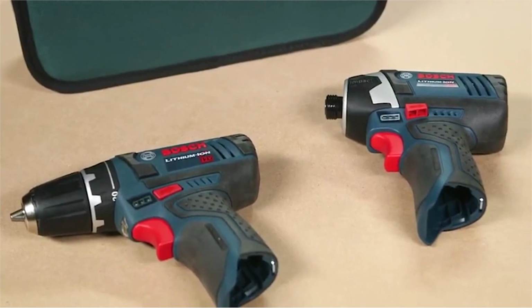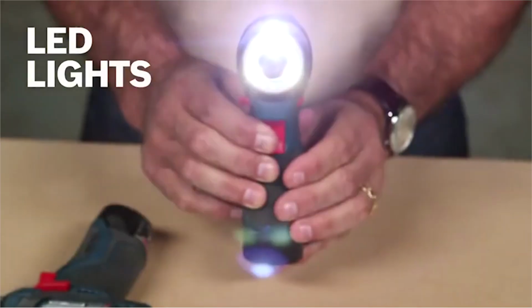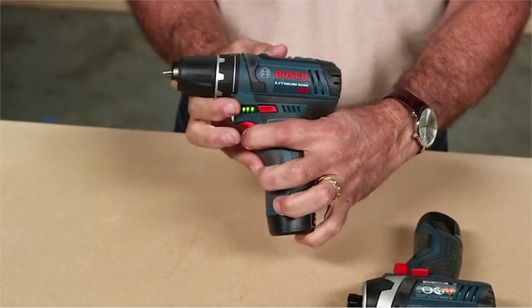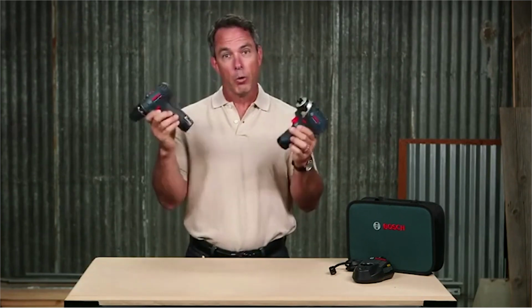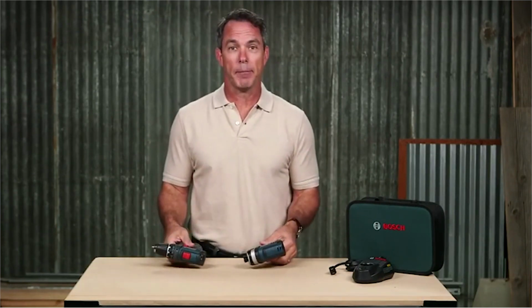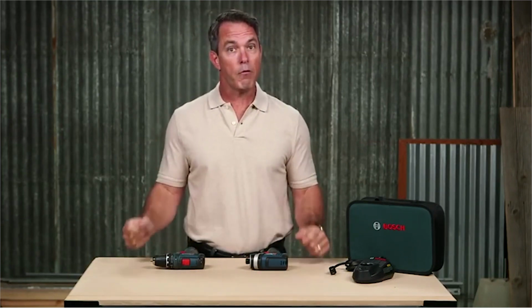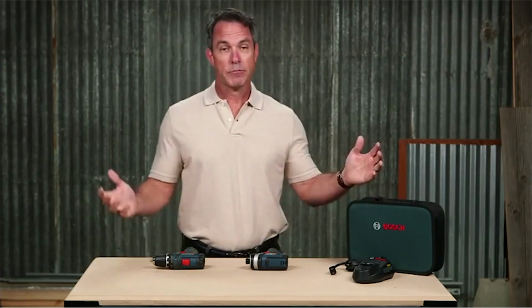Both the PS31 and PS41 have LEDs on the front of the tool to help you light up your work area, as well as a fuel gauge to help track the status of your battery charge. These two tools also include electronic cell protection, which protects the life of the battery over time. This kit not only includes these two tough tools, but also two 12-volt max batteries, a charger, and the carrying case.